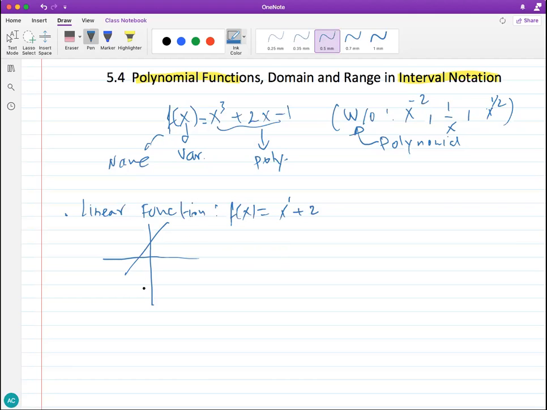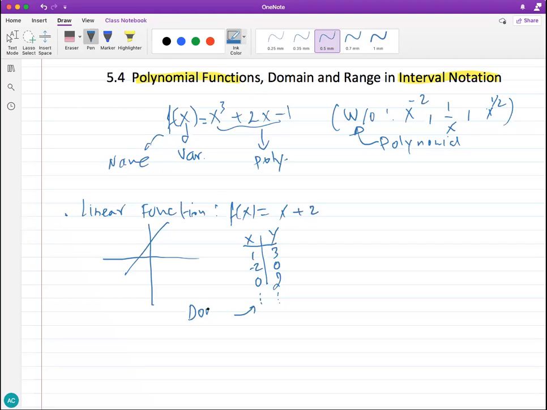And when we graphed it, we filled up a table with some values. For example, here, if we take 1, let's say -2 and 0. If you plug 1 here, you get 3. If you plug -2, it will be -2 plus 2, which is 0. If you plug 0, you get 2. Or you can plug any number you want. We took a few, but technically we can take any real number. What did we call this column last time? Domain and range. That's right.